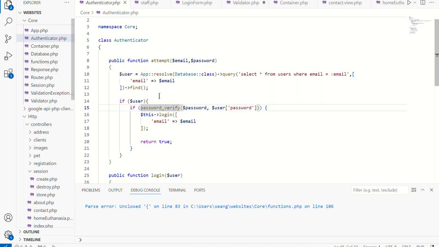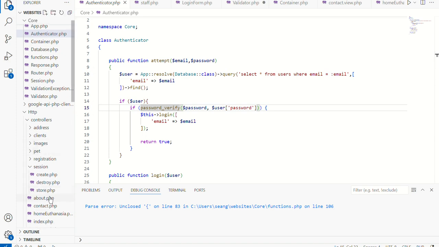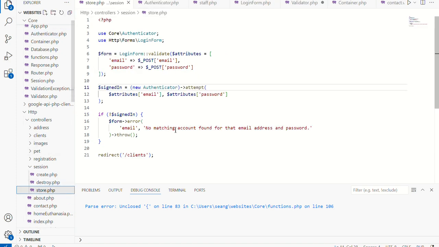So let's quickly go back to session store. If not signed in at this point, if you've got the right details you are, then it returns the errors. Oh, it throws them. So yeah, that's what happens there.